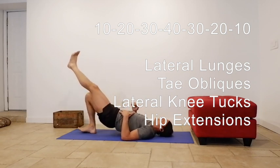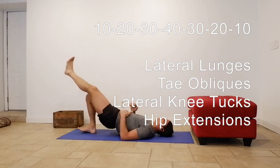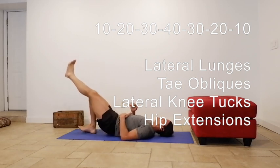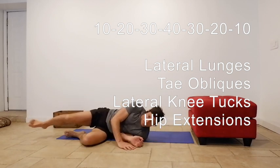Keep the stomach or the abdominal muscles tight when you do these hip extensions. You loosen up your stomach muscles, it's going to go right into your back. Not that it's going to be damaging to your back, it's just you're going to be using the wrong muscle group.